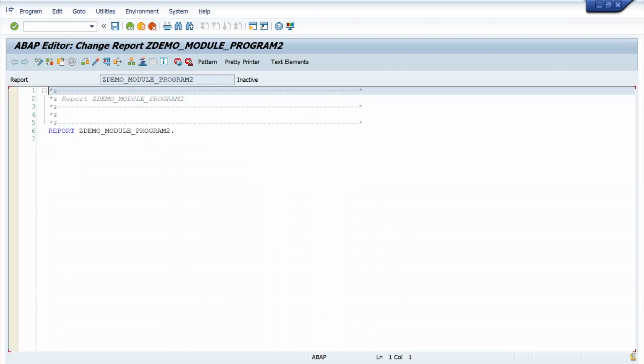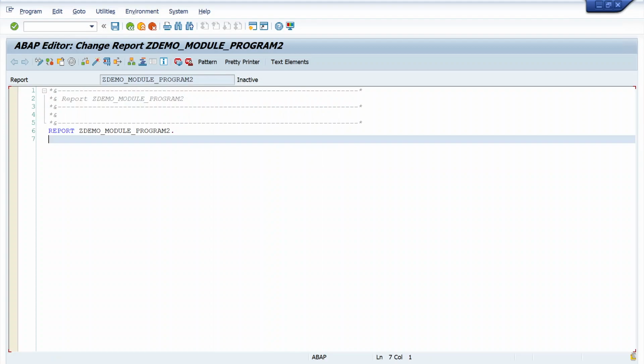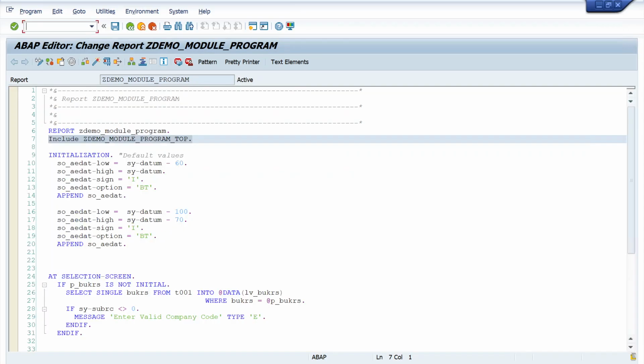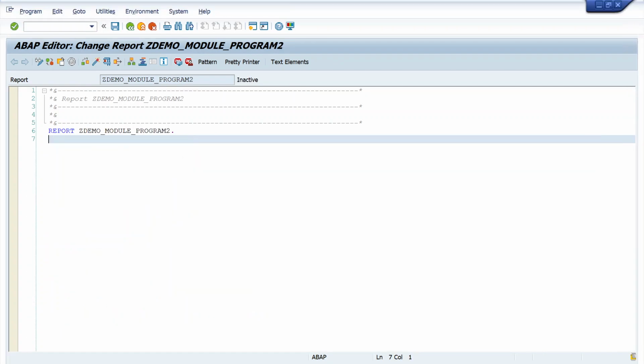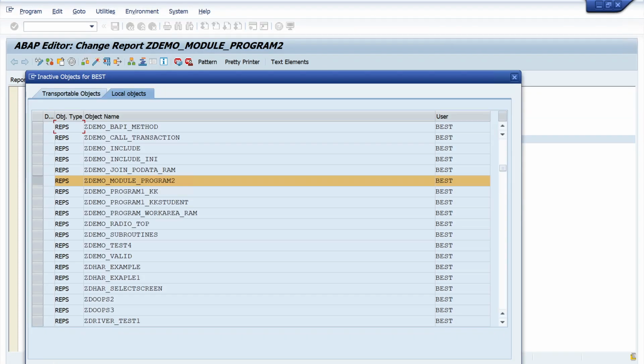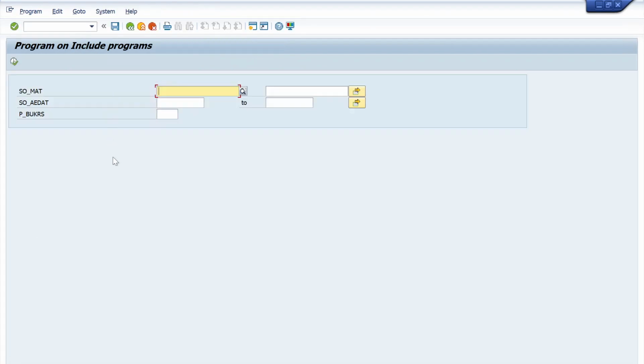Now let's assume we need the same selection screen in another program too. What can we do? We can simply copy this include program and call it here using include. Just check and activate. So you can see the same selection screen here, right?